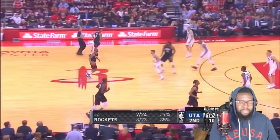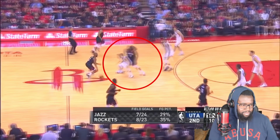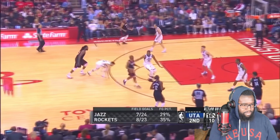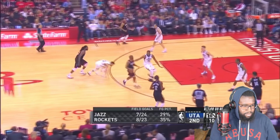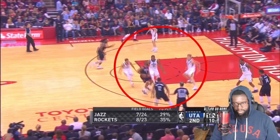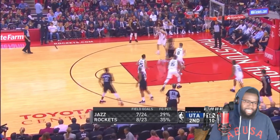The screen. First of all, his defender is a little bit early trying to get over that screen, and he's already lost momentum. So if Chris Paul continues to attack straight forward, his defender is going to have to start from a standstill. And on top of that, the screener's defender is playing drop coverage on the opposite side of the ball screen. So there's literally no defense on that right side. When he comes off that screen, he gets both his man and the hedger who come over to defend him. And a third defender comes as well, which leads to an easy pass to the rolling big.